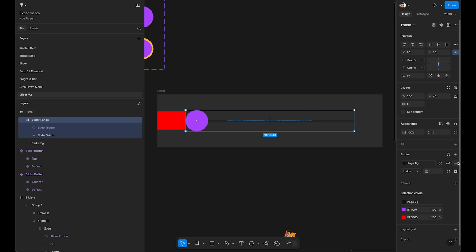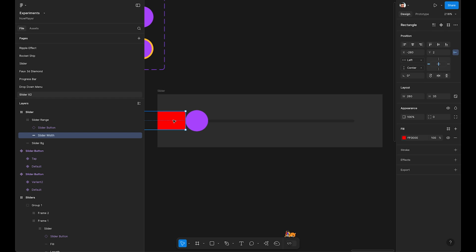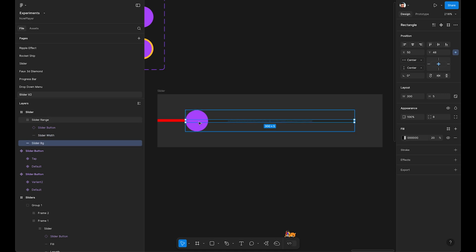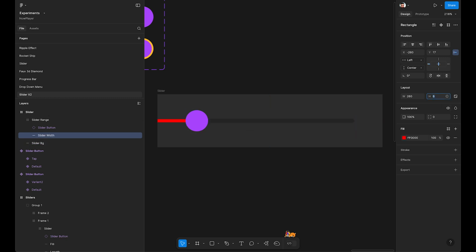So let's remove the stroke which we provided and let's select the slider width and reduce to match the slider BG, which was 5 pixel. I think let's increase this a bit, 8 maybe, and let's increase this one to 8 as well.